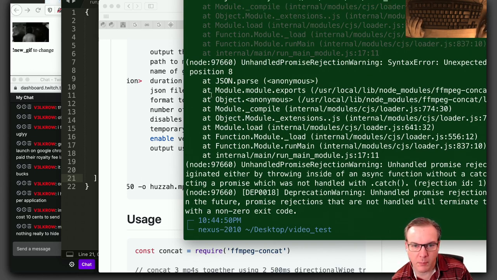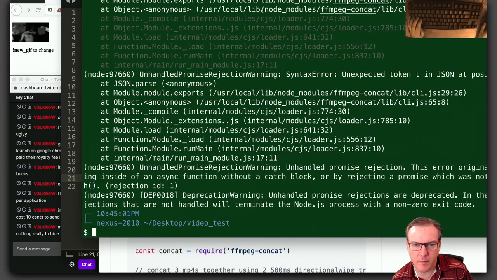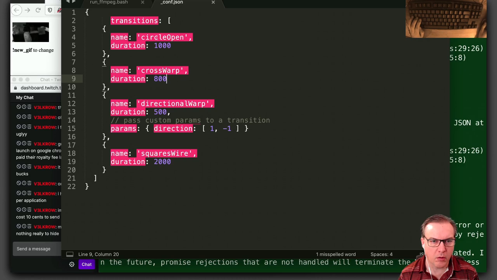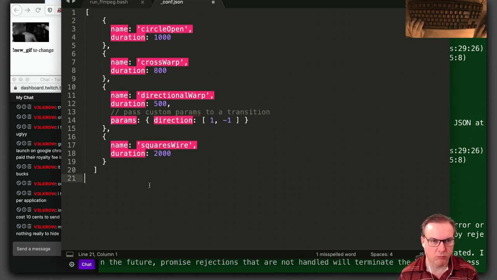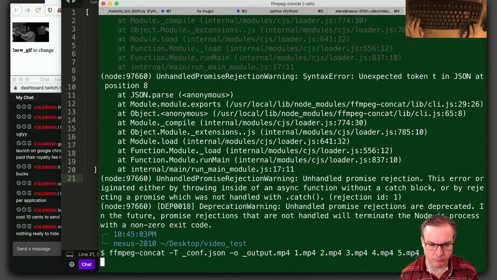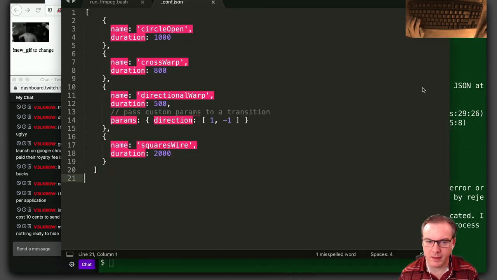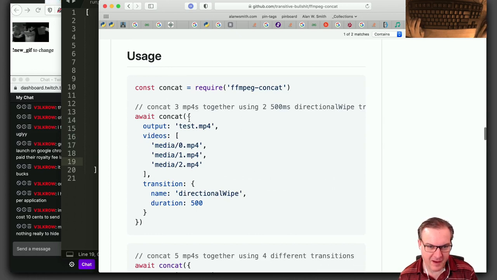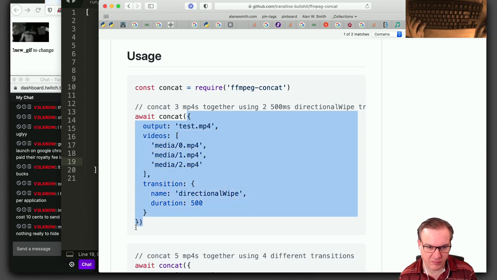Unexpected token T in JSON at position 8. Just so I can put that where I'll see it. Do you just start here? Let's try this. I always think you're supposed to start with a... crap. Unexpected token. Whatever. We need the format of the JSON. Leaving me hanging. Concat, so that's... I mean, that's a JSON right there. That's what that is.